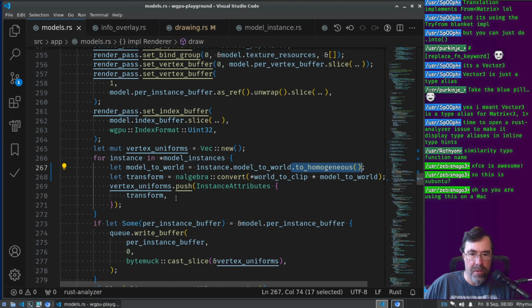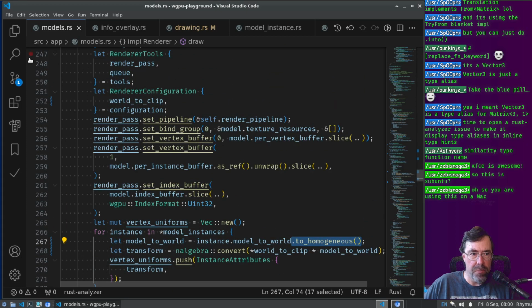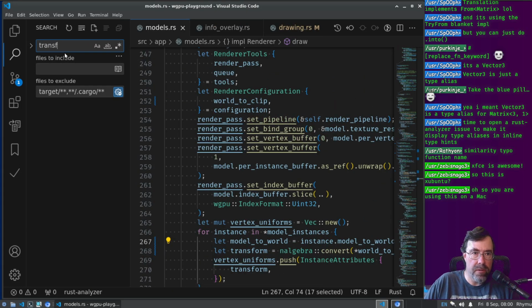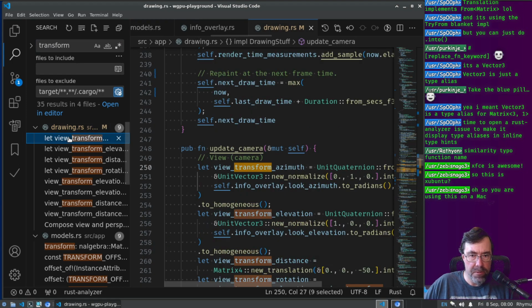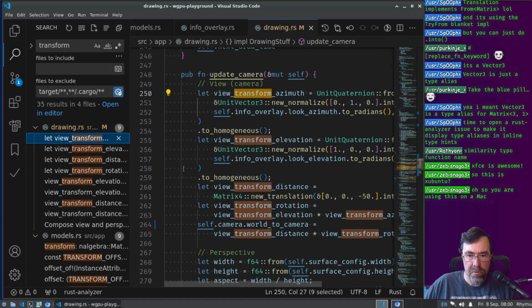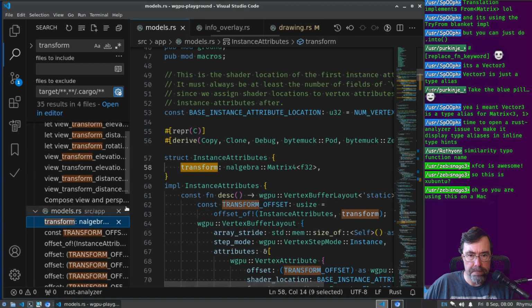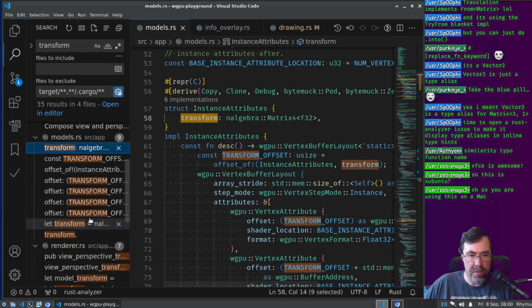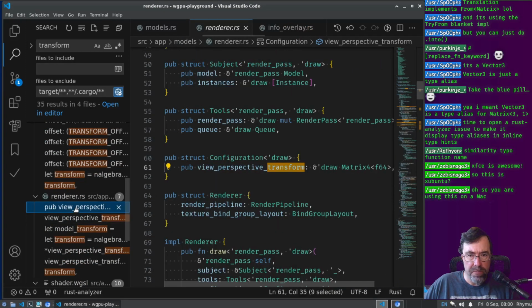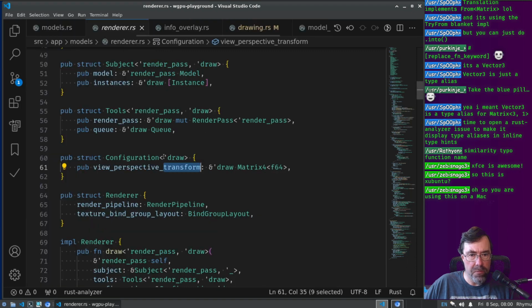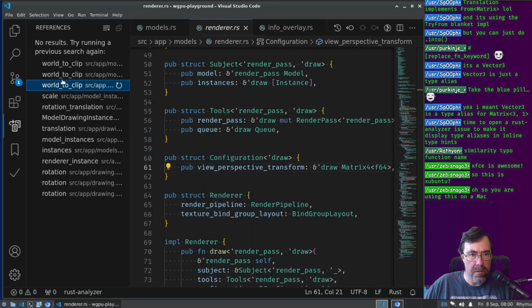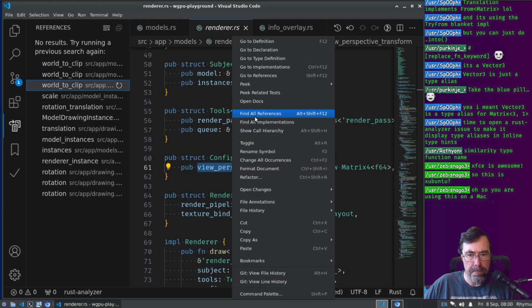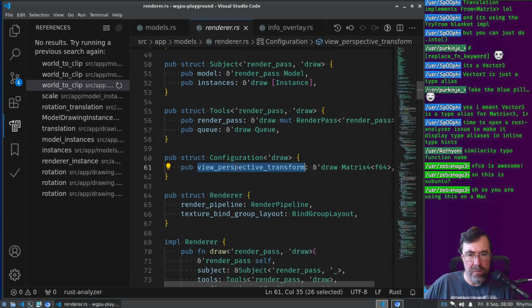Okay. Look for the word transform. That's fine. Right, here we go. Where do we use this? It doesn't know. Why doesn't it know?